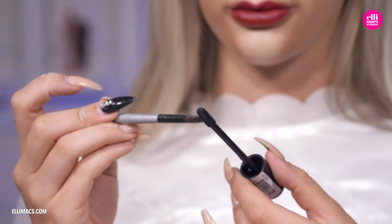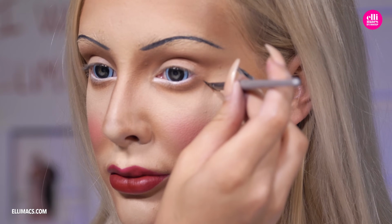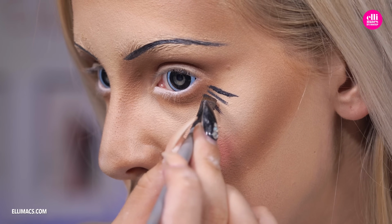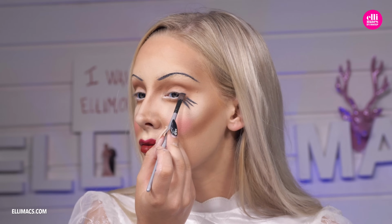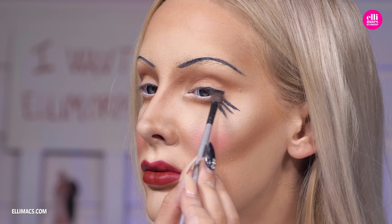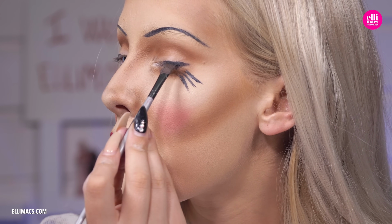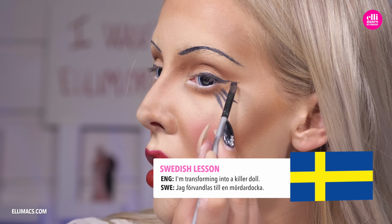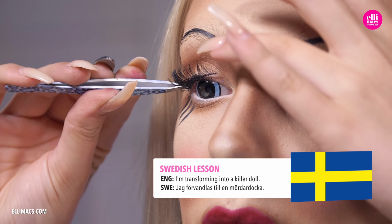Then it's time to draw in some lashes, again with that black cream lipstick. We also draw in a sharp eyeliner before we put in those falsies. I'm transforming into a killer doll. In Swedish it is jag förvandlas till en mördardocka.